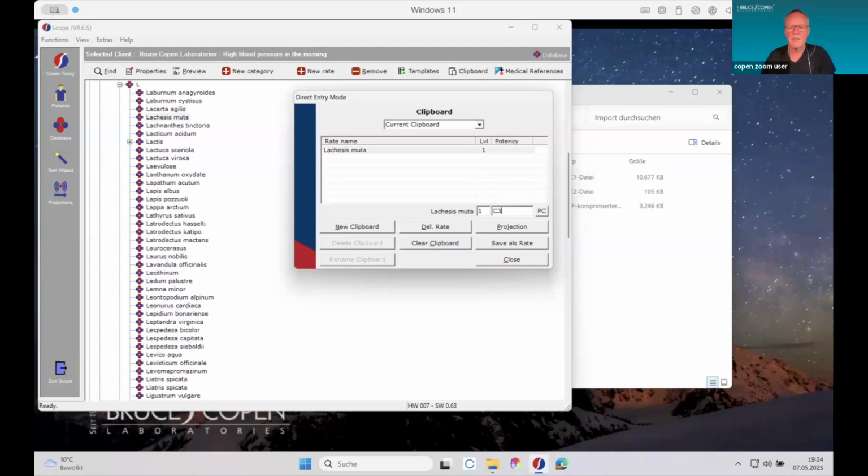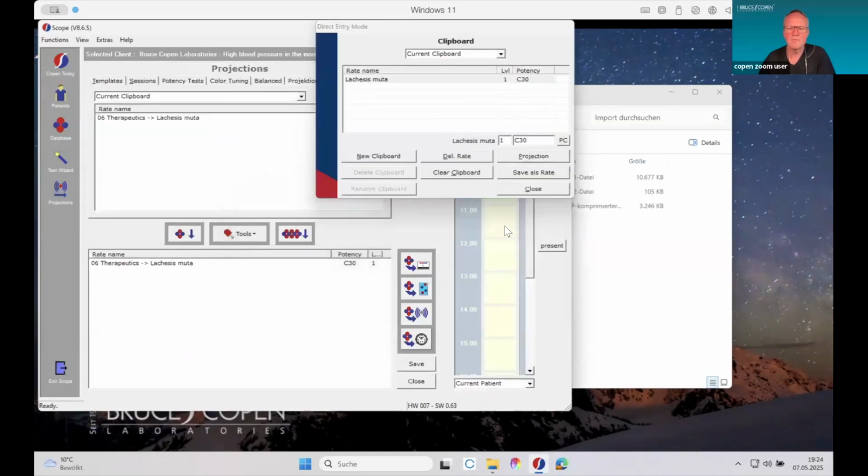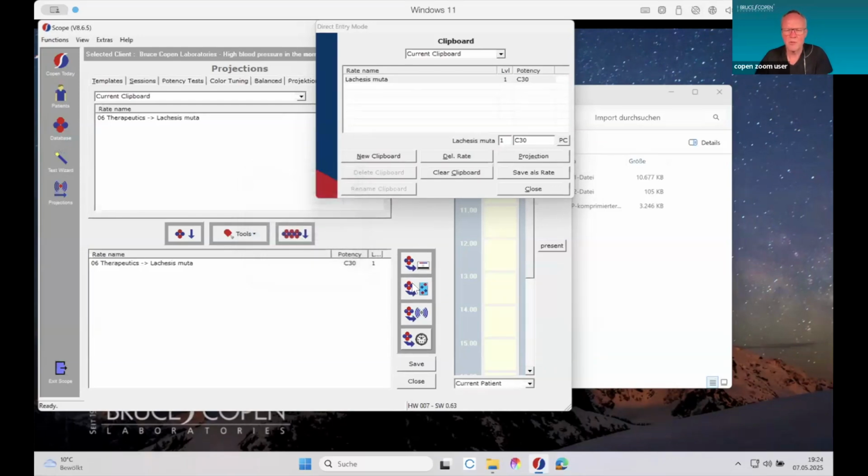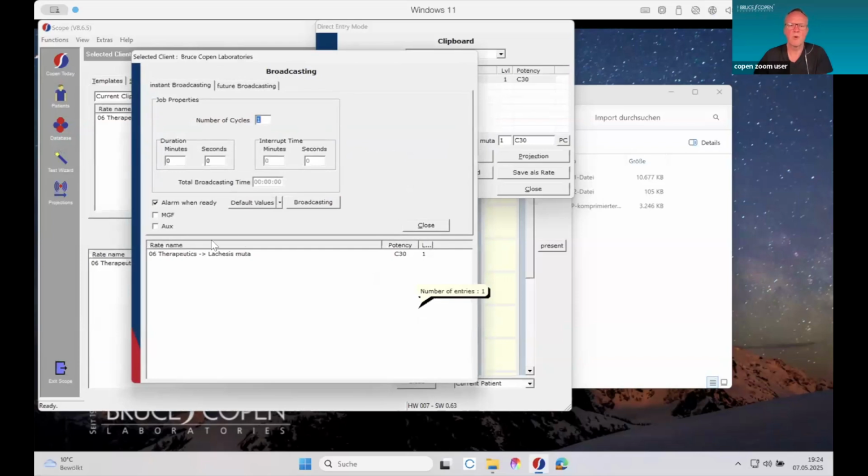I put in here C30 in the clipboard and click the return button on the clipboard, so you can see it saves here the potency with the actual remedy. And if I go here to projection, it will immediately load the remedy, the Lachesis C30, into the projection area of the software, and you can create either globules or drops, or you can print it also on card, or you can even do a distant broadcasting with it.